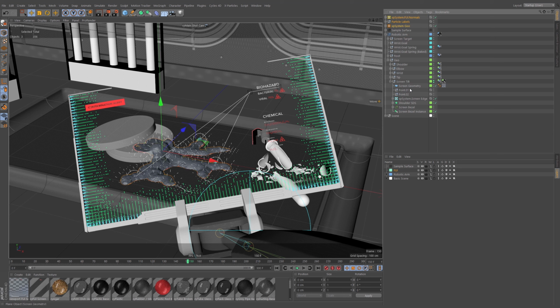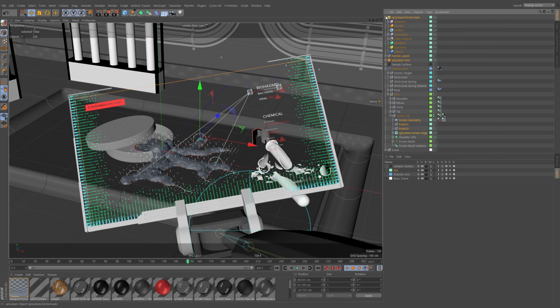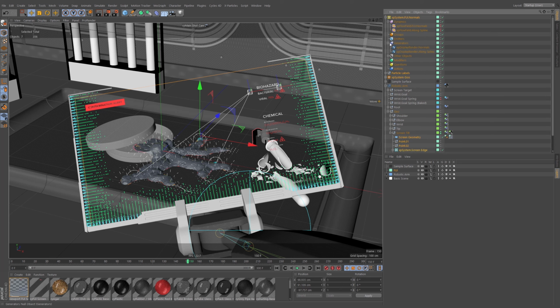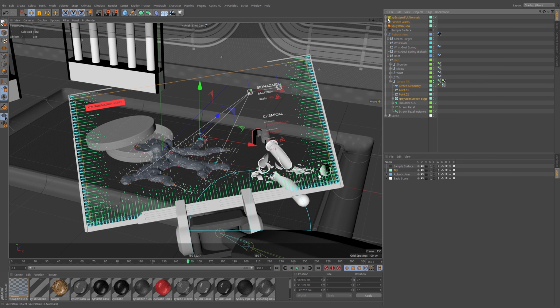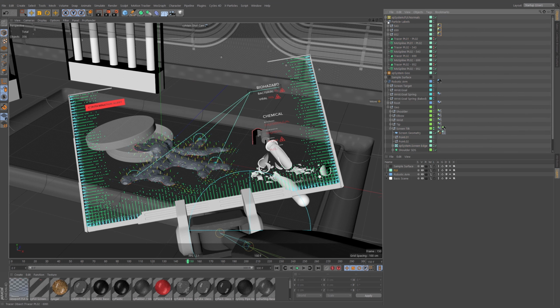And then in the robotic arm, we've got the screen geometry, definitely. These 2 points they're not rendered, but they're part of the FUI, and obviously the screen edges as well. So now I've got them. If I hold Control whilst I drag these onto this layer in the layer browser, it'll add everything, including the children and all their tags. So if I go here and find something with a tag, oh, typical, of course, none of that has tags, you can see they get added to the layer as well, which means that when I lock it, all of it gets locked and I can't edit it.